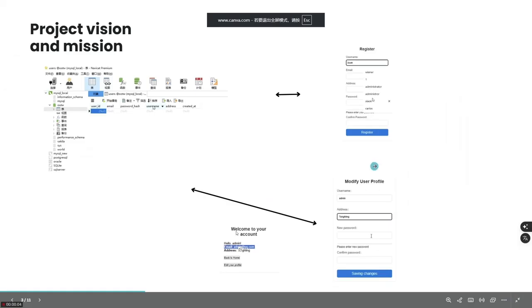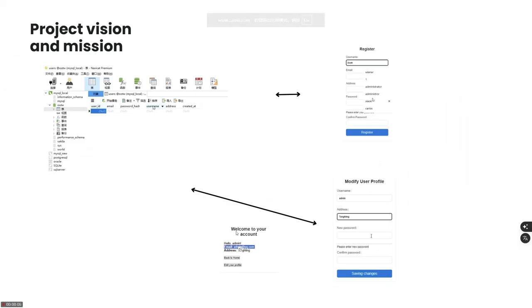This slide shows how our frontend and backend are connected through CRUD operations. When a user registers, the frontend sends the data to the backend, which uses a SQL insert query to store it in the database. When viewing a profile, the backend reads the data using a select query based on the user's ID.